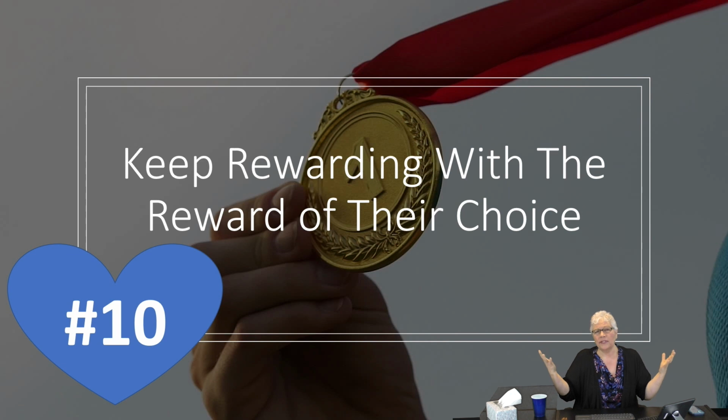Okay. And then number 10, we're going to keep rewarding with the reward of their choice. A lot of times people go, oh, I asked them what they wanted to work for, and now we're 6 months later, and I'm still giving the same reward. I don't understand why it's not happening. Well, we need to keep rewarding, but we need to reward with the reward of their choice, which means you got to keep asking. So those are our top 10 tips. We're going to reset that, and we're going to go back to the beginning, and we're going to tear this sucker apart.